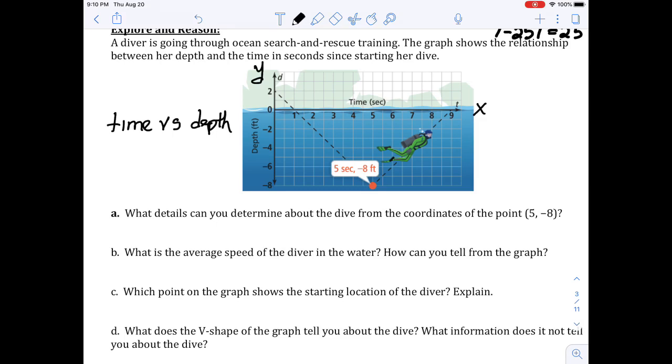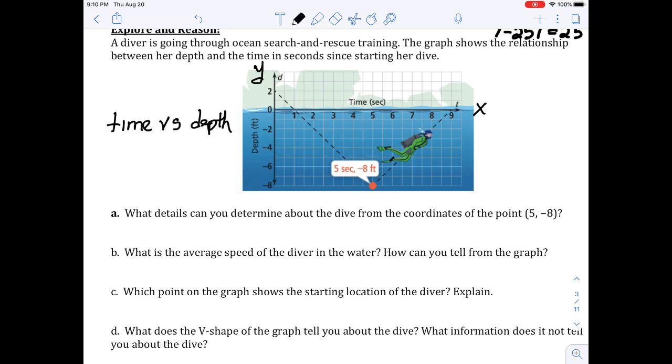So that's important when you're looking at the different locations of the diver on the graph to pay attention to what the scale represents. We see that the diver starts up here, and that would be up at the location 0, 2 feet. And as divers do, this diver dives below the surface of the water. So the x-axis actually represents the surface of the water. And they dive down to 8 feet, represented on the graph as -8 feet. And then they swim back up to the surface of the water.